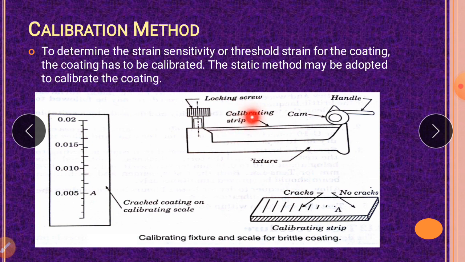When it is bent, the stresses are generated in the aluminum strip and also in the coating strip. This coating strip is removed and taken for crack determination where you can see the cracks. The cracks formed are placed with respect to this calibrating scale. And this scale represents the amount of strain that develops at different portions.